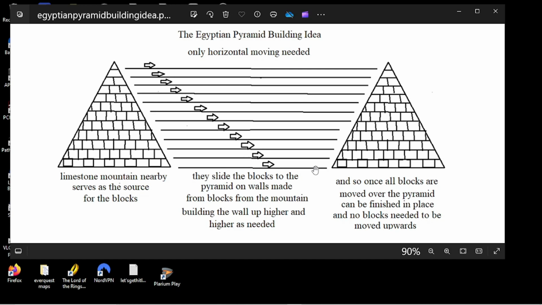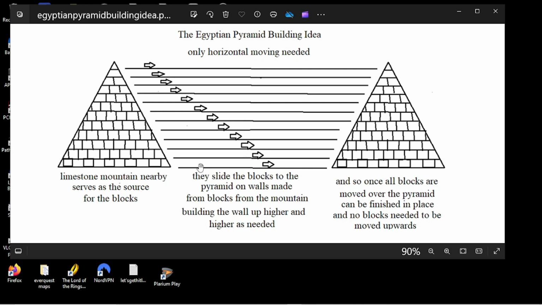What would be even better would be if you could go slightly downhill. That way the gravity would be helping you. But anyway, at worst you want it just going horizontal. And so you push blocks horizontally over here to create the big square base.